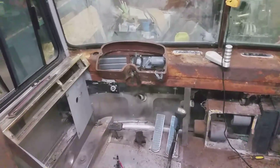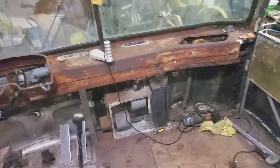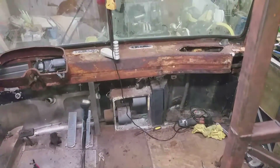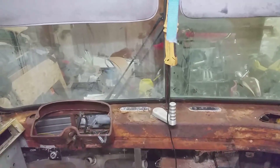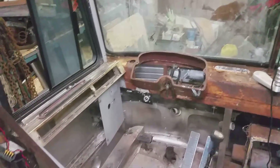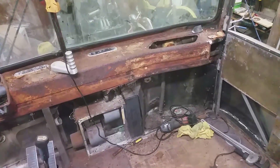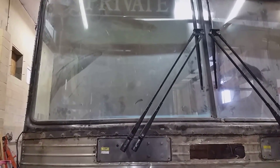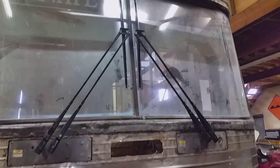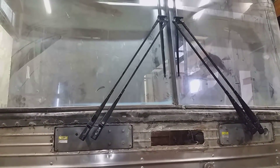I'll try and prep it all today, or at least get as much as I can before I freeze to death. Still got to get that heater out of there, finish mounting the windshield wipers, and all that jazz. That's my plan for today — don't know how long I'll last but I'm gonna take a crack at it. The other windshield wiper is mocked up into place; I haven't trimmed them down yet, they're still too long, but I just want to make sure they're all gonna fit and everything seems good.